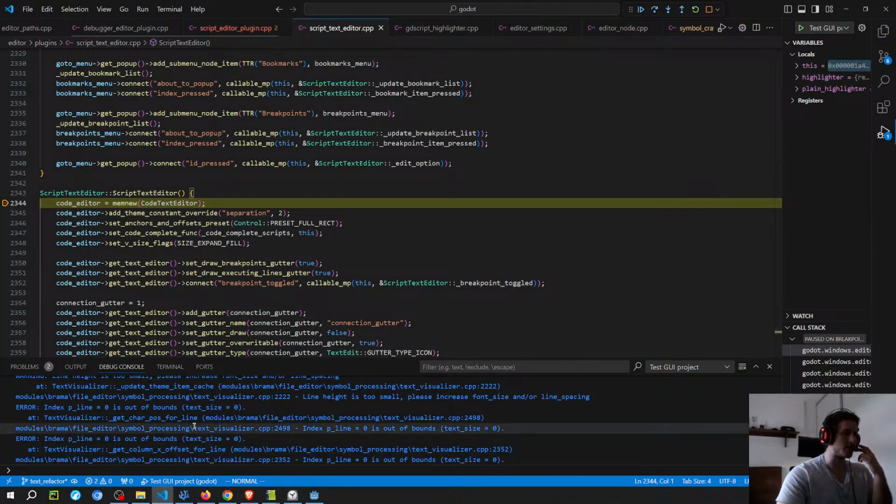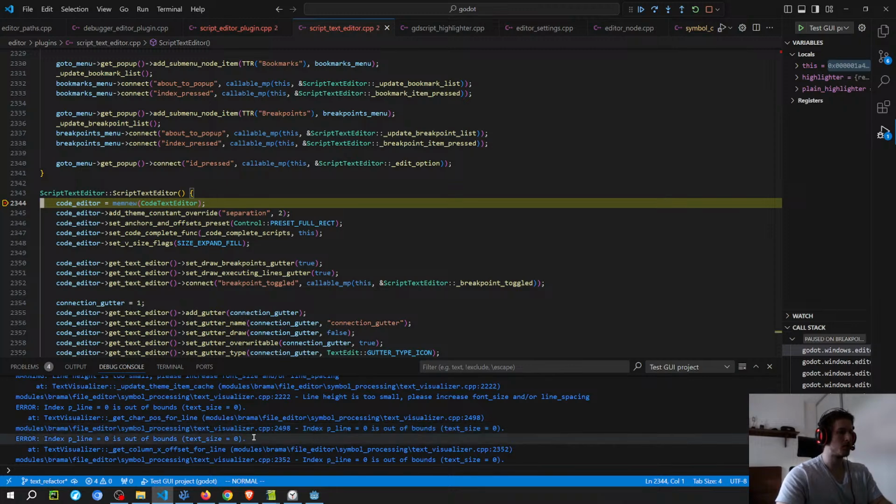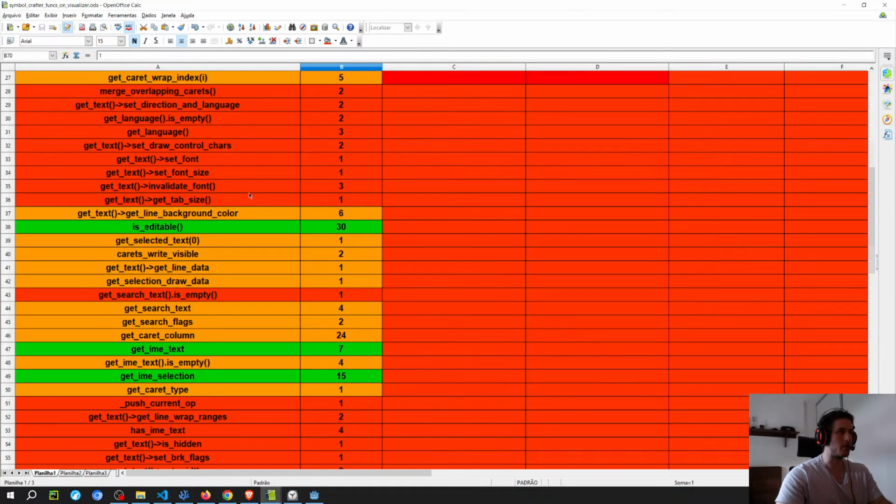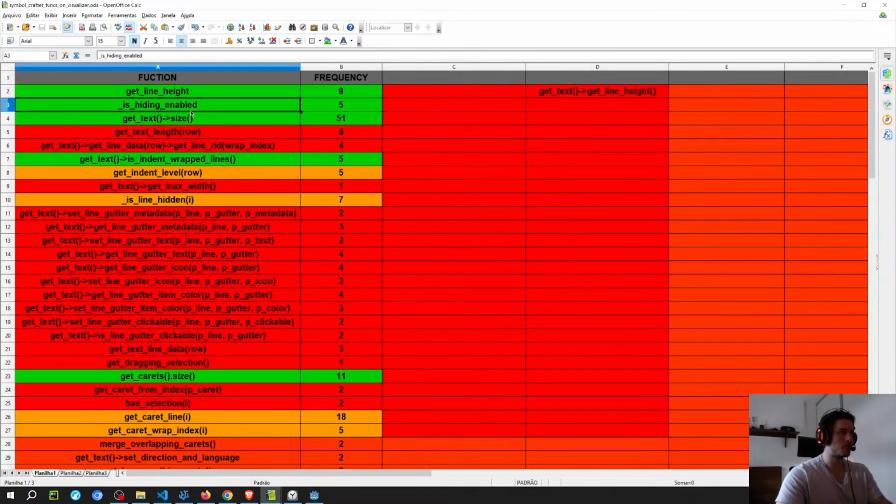The annoying thing is that it's giving these warnings now because I made it based on the variable. When the text visualizer was calling the functions, it wasn't giving these warnings. I think this is for the text size that I made it based on the variable. I created another variable in text visualizer.